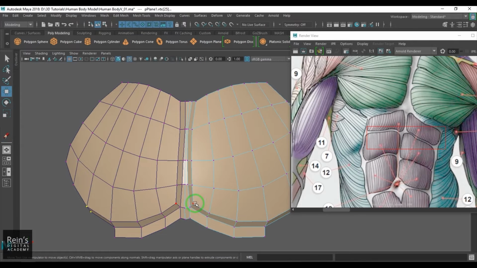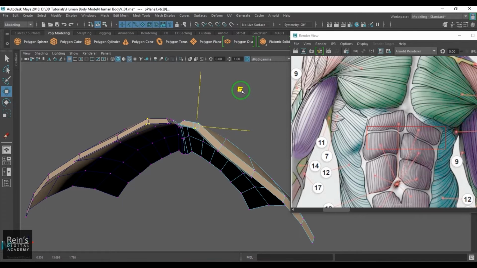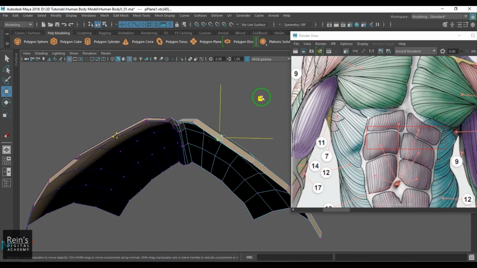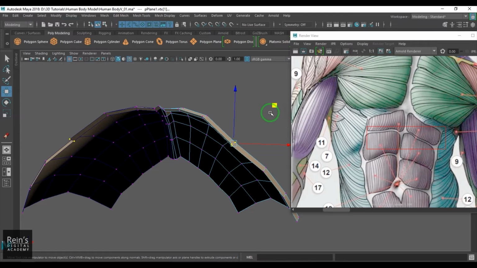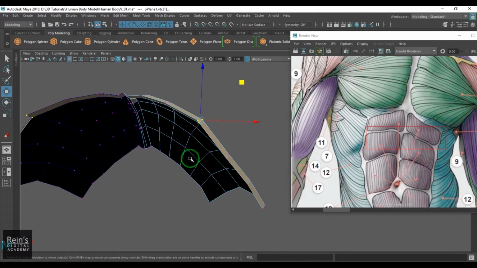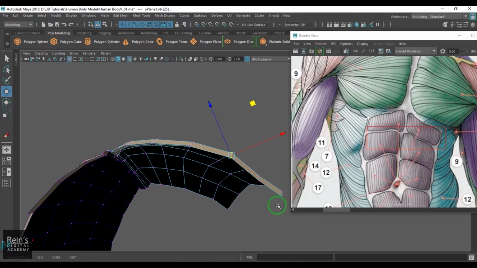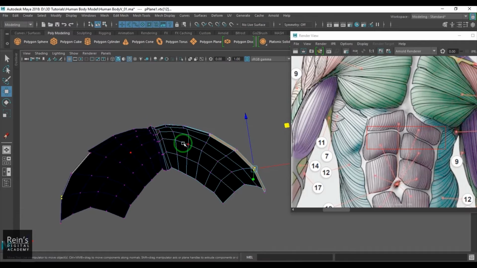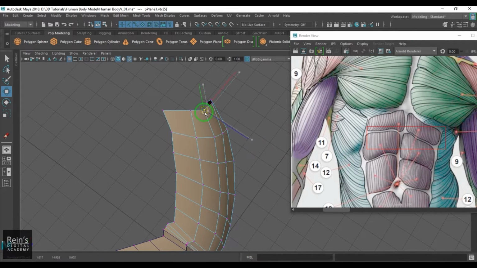I'm going to select these points and then start making it an arc, like that. Don't care about the reference, that was a 2D drawing, and looking into that will take you to wrong places. So 3D space is very important. How your model has been built in 3D space is the real concern.